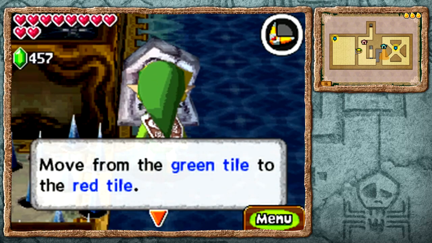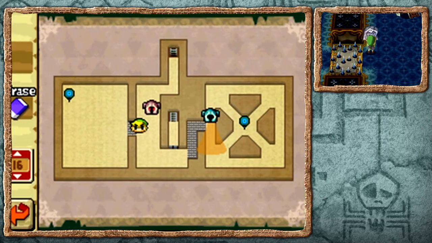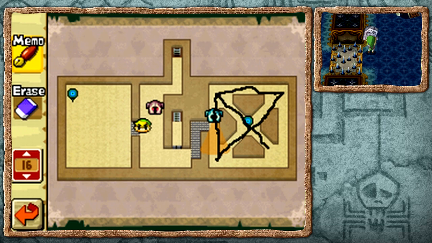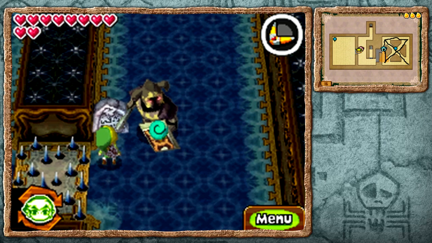So, move the green tiles to the red tile. Your path will form a special symbol. Now, if you take your time to look at this guy, he walks like this. He's gonna walk all the way down, go up here, turn to the left, and then walk down like that. And it will make like an arrow shape. You wanna have Zelda do that exact same walk.